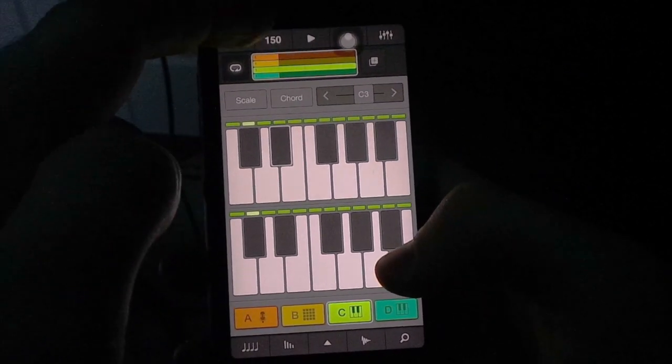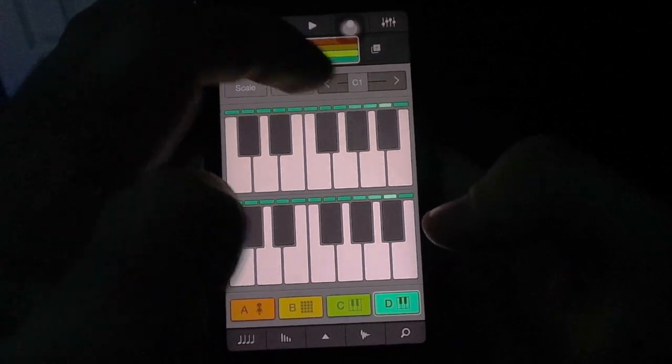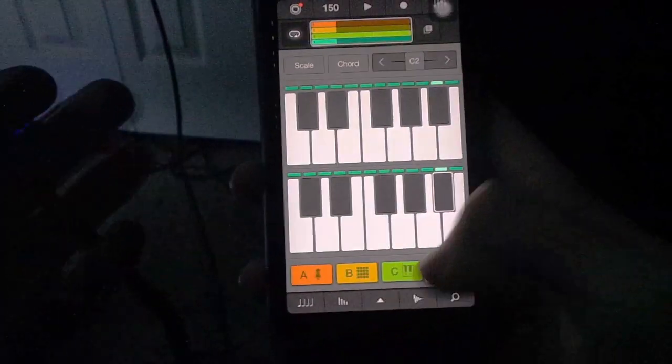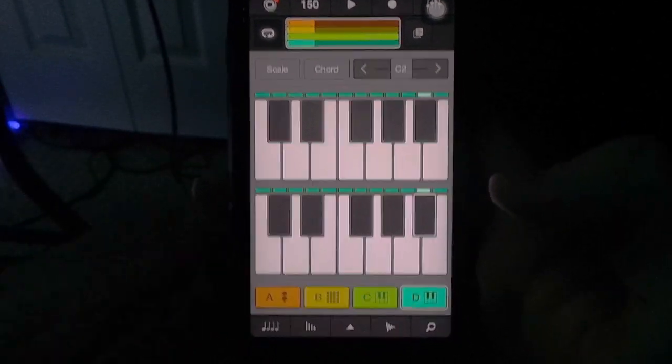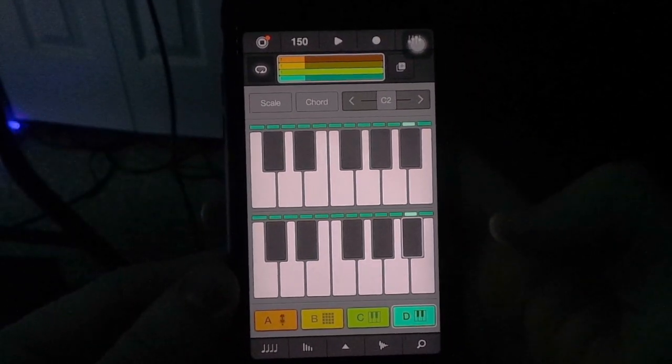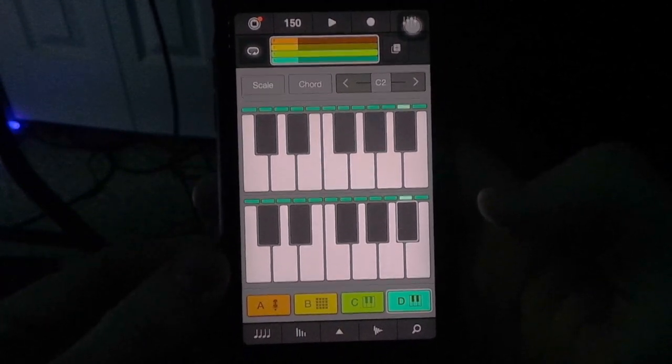And I upped the tempo to 150, so we're going to roll with it, try and add some bass, and see what happens. Alright, so I got a bass line that I want. Again, this is nothing like a trap beat, like I think the guy who commented wanted. I can try and do it in another video, but I'm just going to roll with this for now.